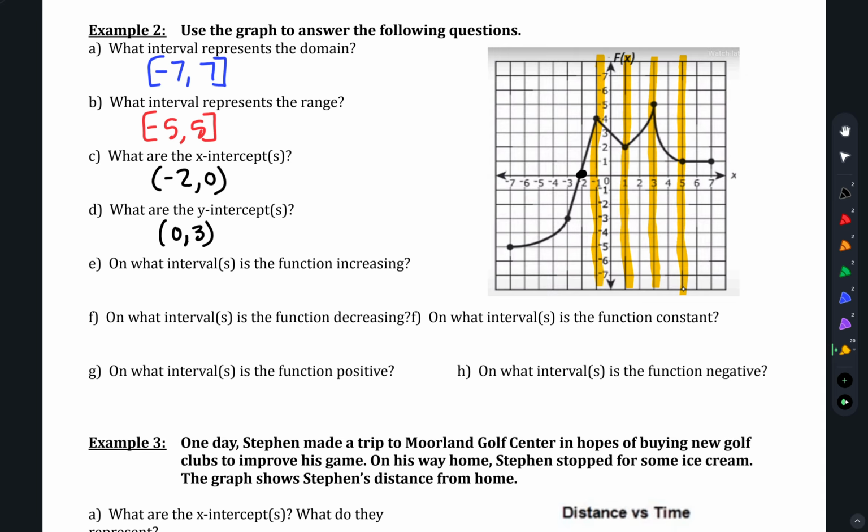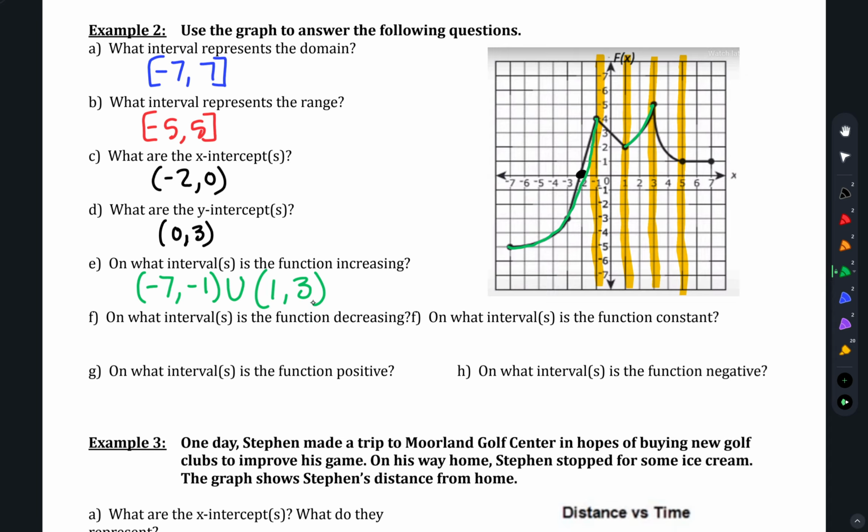What do we think? What's this first interval, increasing or decreasing, or constant? On the left-hand side, what do we think? Jaden? Okay, hold on. -7 to -1. You said there's a union because we have a second one. What's the other one? 1 to 3. Perfect. I like those as my 2 increasing intervals.